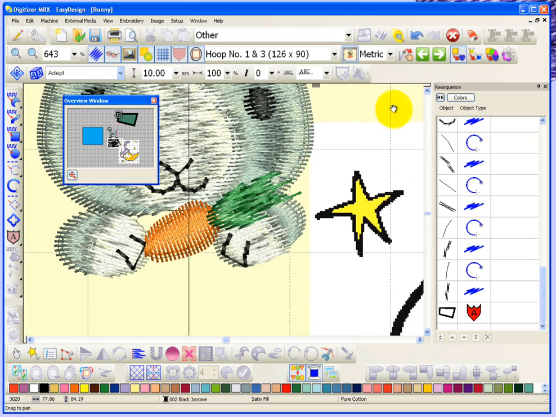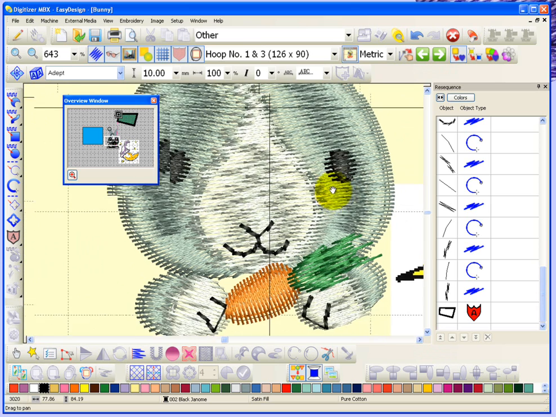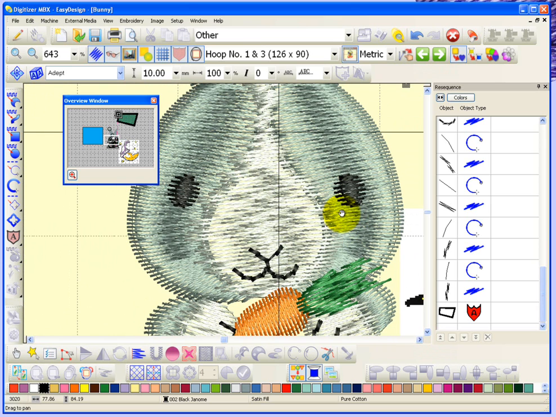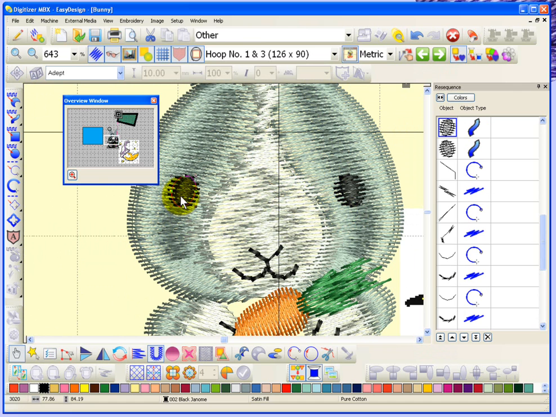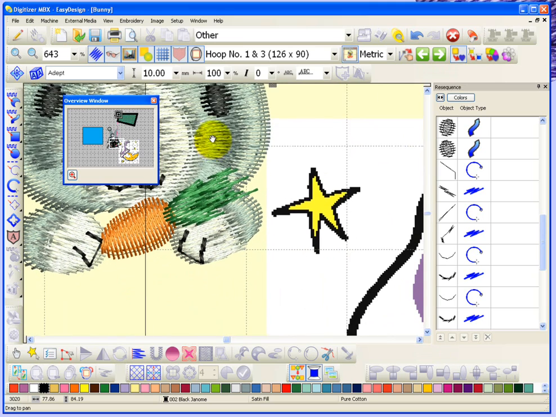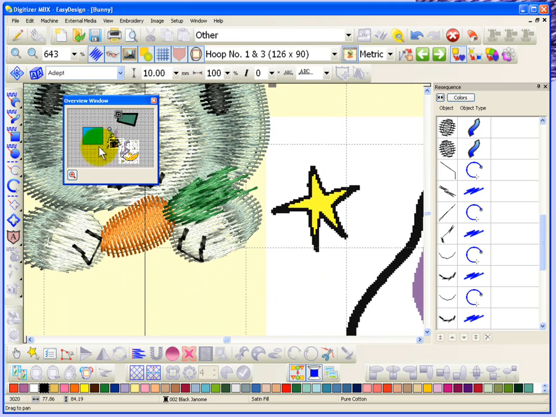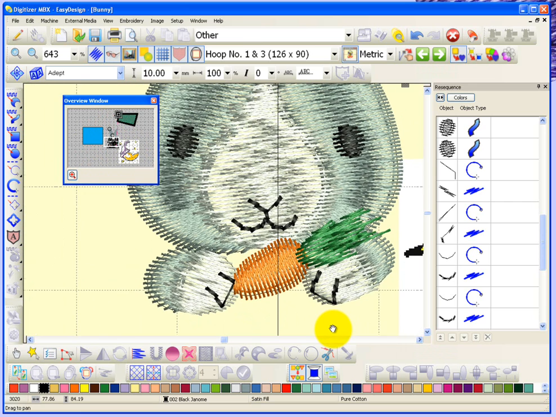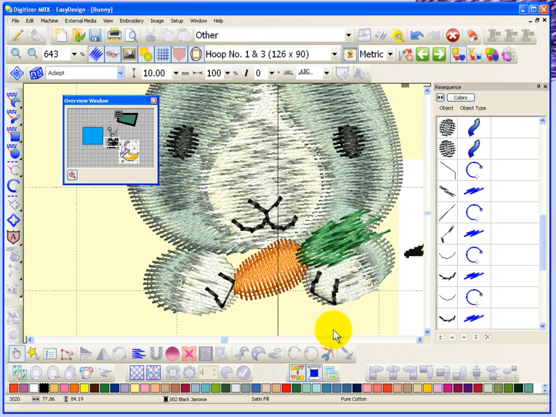Basically once I turn the panning tool on, it'll stay on until I push Escape on my keyboard, and then it turns off. So now I don't have panning on any longer, and I would be able to select objects or whatever I would like to do. But if I'd like to start panning again, I just type P on my keyboard, and I can click and drag to pan around. And of course, the overview window gives me the perspective of the whole design. Again, once you start that panning function, you need to use the Escape key to let go.